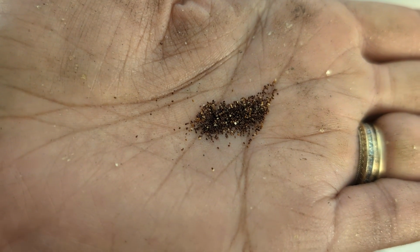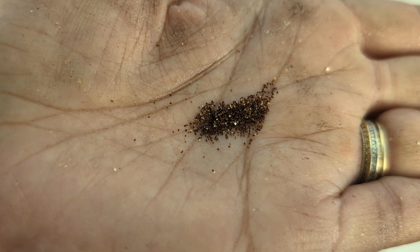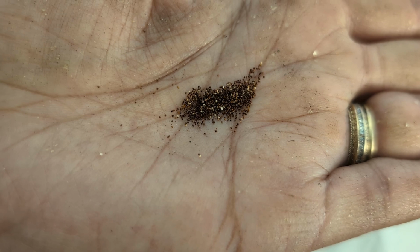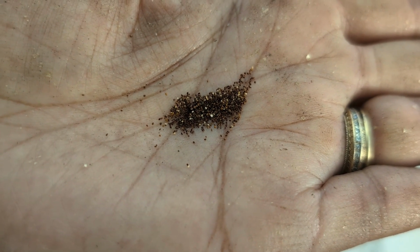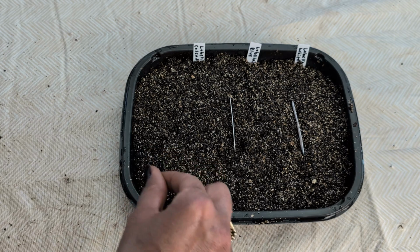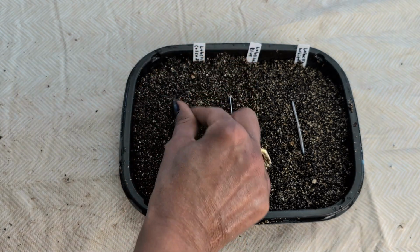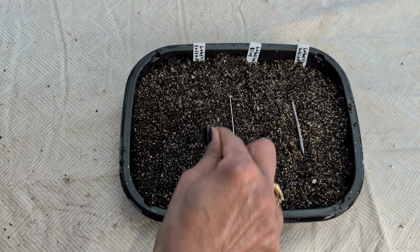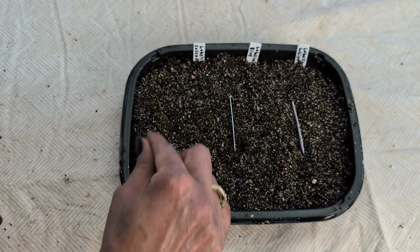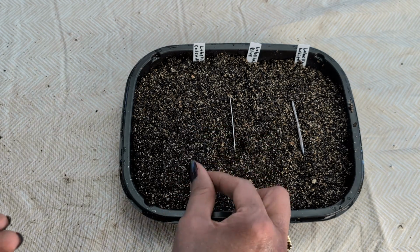And that's a nice close-up of what the seeds look like. I can't tell you how many are there, but there are way more than I'm probably going to need. So if I have an overabundance of them, I can definitely add some as part of my backyard plant nursery sales. When it comes to this plant, I really enjoy it in the areas of my yard that get a lot of sun. So I prefer to sow a lot of this seed for that reason, because it is such a striking color, such a striking plant, I feel.